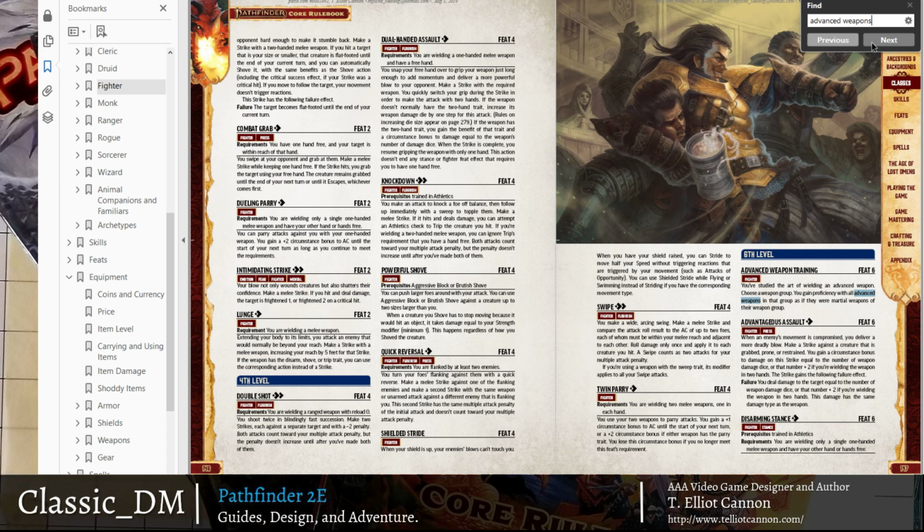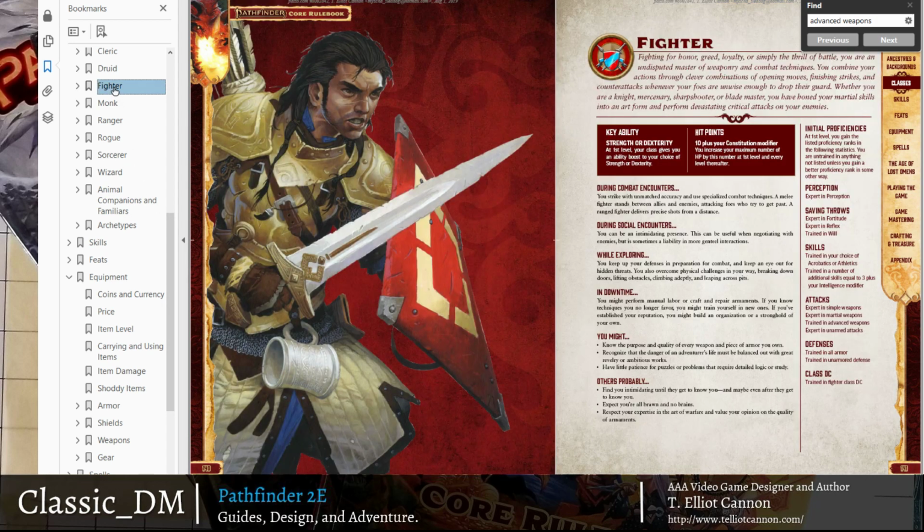And that's where you can start seeing, oh, at 6th level you get advanced weapon training. You study the art of wielding an advanced weapon. Choose a weapon group. You gain proficiency with all advanced weapons in that group as if they were martial weapons from the group. Like, oh, wow. So at 6th level, you start thinking to yourself, I wonder if I can get jumped up to legendary ultimately. And you probably can if you build yourself the right way, but you still get the choices to pick what you want to do.